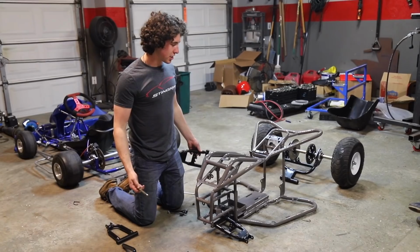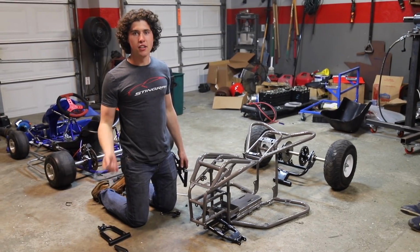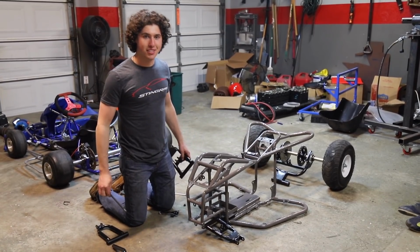Dang. We just finished up the paint on this thing and it looks incredible. It looks like a little fighter jet. The white wheels look amazing. So now what we ought to do is just reassembly time. So let's get to it.